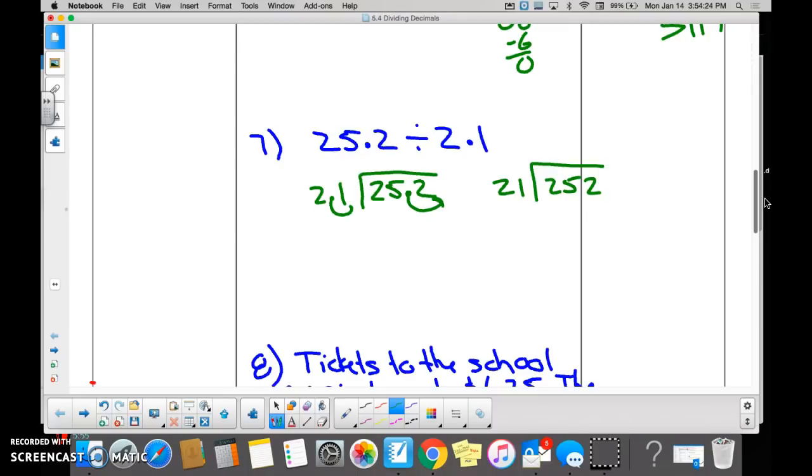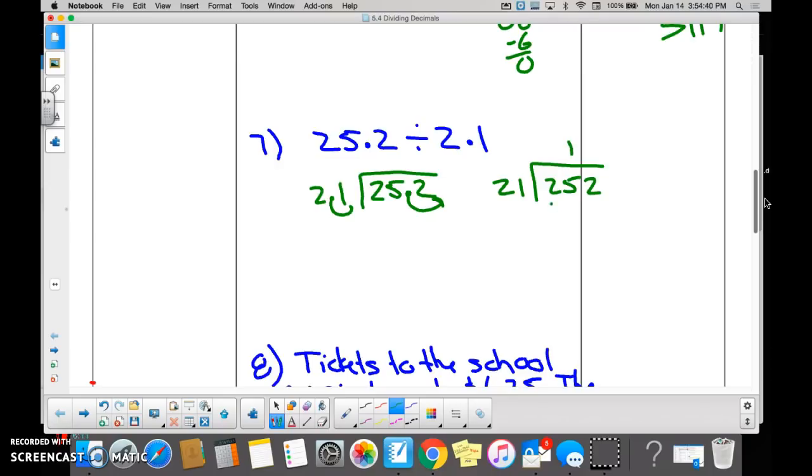Okay, long division then. A quick estimate though, 21 goes into 252. I know that 20 goes into 105 times. So 20 goes into 210 times. I'm going to say it's somewhere around 12, 13, 14. Again, just a quick estimate in my head.